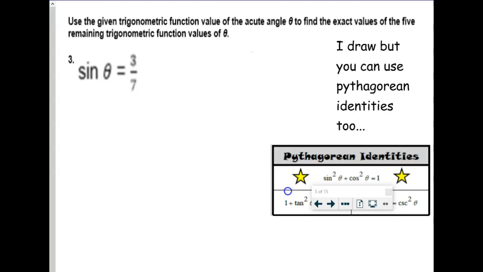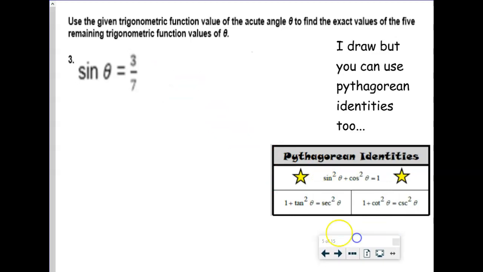There's a little note down here from Mrs. Hoffbar. It says that you can technically use your Pythagorean identities to find all these answers. That is a shortcut for the future, I think. We haven't actually talked about Pythagorean identities yet in this class. It doesn't show up until the next trig packet. So once we get there, we'll show you what we're talking about. But just for those of you thinking ahead for math team problems or maybe SAT problems, these identities, because they have relationships between all the functions, you can use them to solve for cosine, sine, tangent, all of them. All right, let's take a look at number 3.